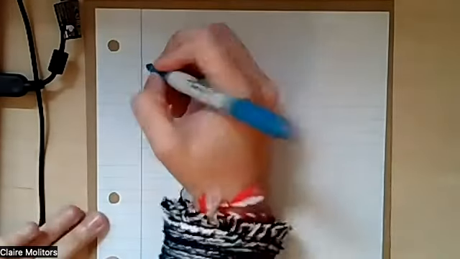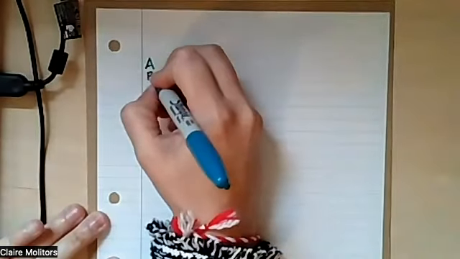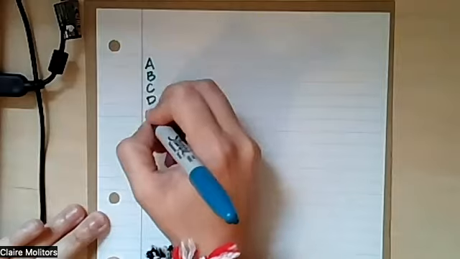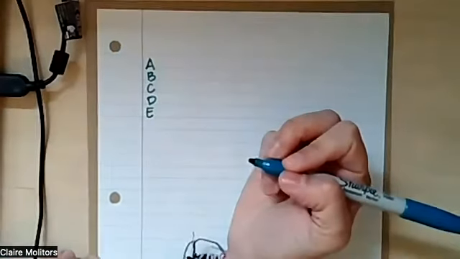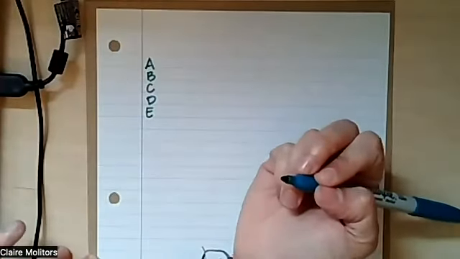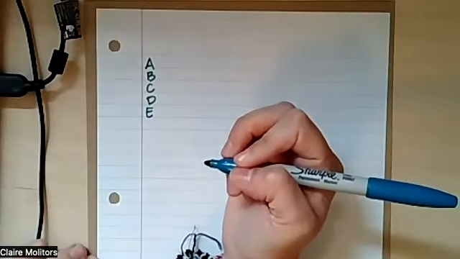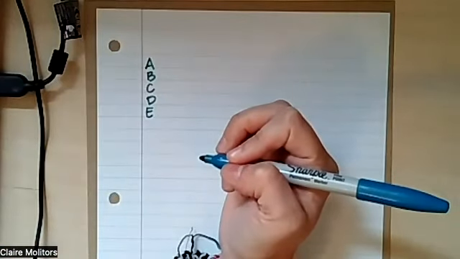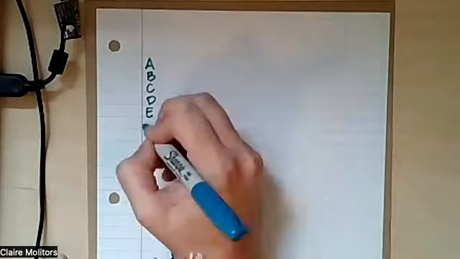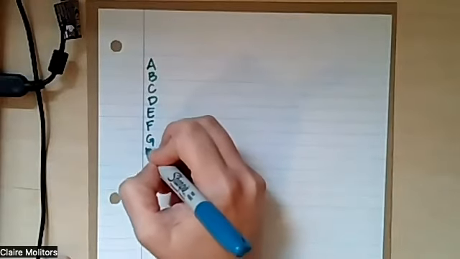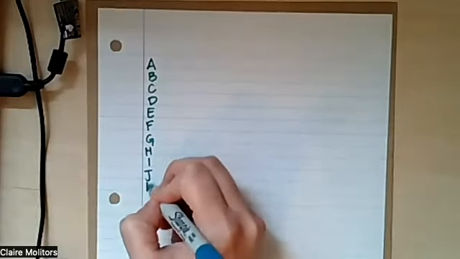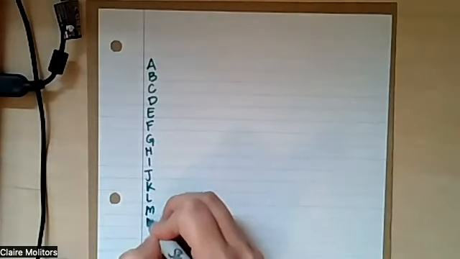And I have a piece of paper. So what I would do, we can do this in partnership, or I'd have my student just write out the whole alphabet. I'm talking while I'm doing this, but what I would actually have them do is either say the letter names or even say sounds, but probably letter names, as they're going through this. A, B, C, D, E, F, G, H, I, J, sorry, O, M, N.